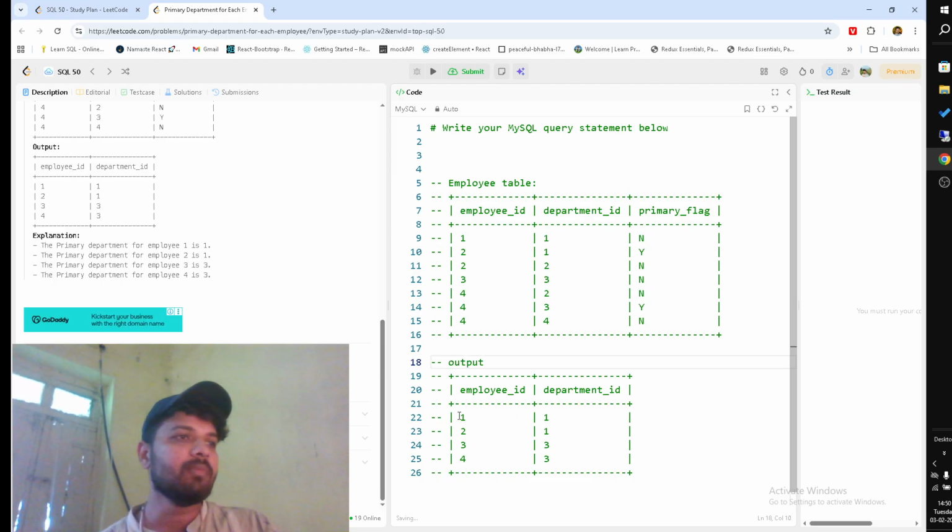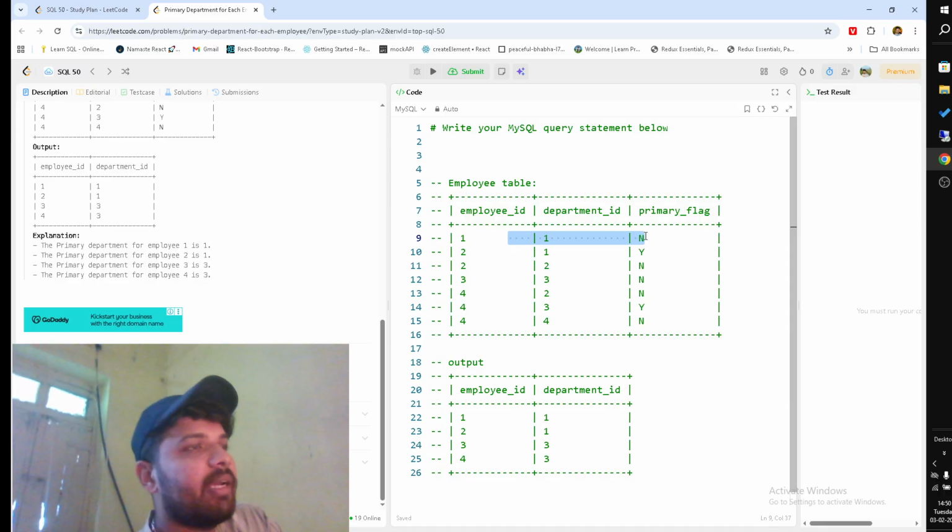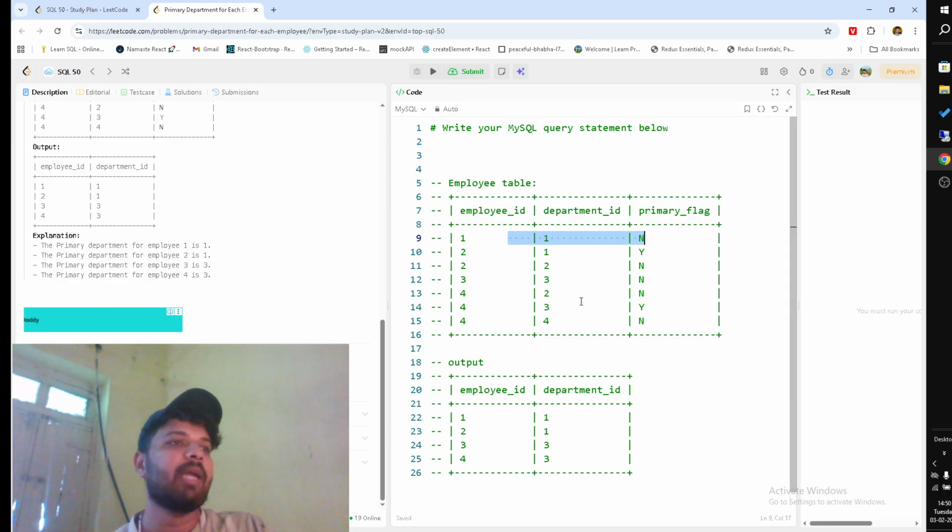Employee id 1 has primary department n, and the primary flag is n. So the department id for the primary department for employee id 1 is 1.